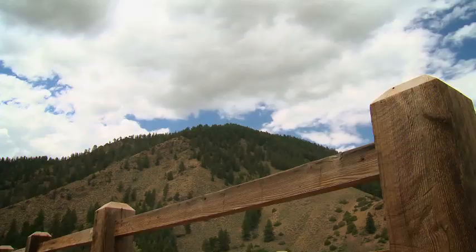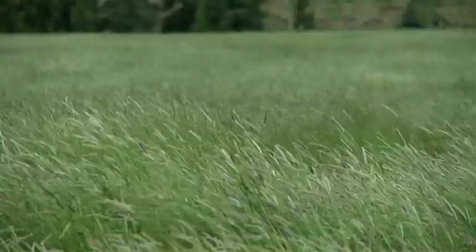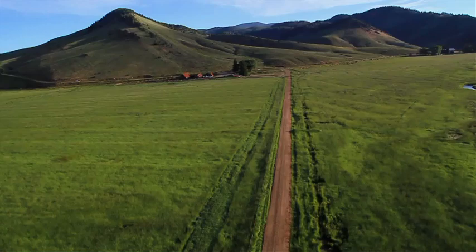I've noticed that it feels like we're in the middle of nowhere and it's so quiet and beautiful, but Crested Butte's right over there, Gunnison's right over there, so you're just a couple miles off the highway, but at the same time, you almost feel like you're stepping back in time. Absolutely, and that's what we're hoping for here. We've got great access with the Gunnison Airport, and we're only 15 miles from the resort town of Crested Butte. You really feel like you're in the middle of nowhere. We're on 2,100 acres, surrounded by virtually 2 million acres of national forest, so it's quite a playground.